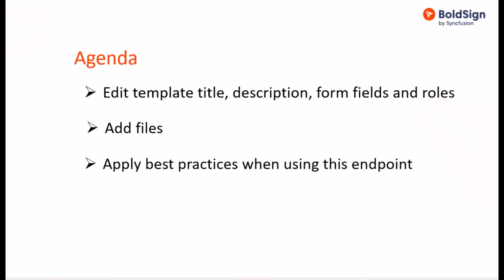Consider an HR onboarding system where the same document template is reused for every new hire. As the organization evolves, onboarding requirements often change. You may need to update the template title, modify the signing order, or adjust default signer details. Instead of creating and managing multiple versions of the same template, you can simply edit the existing template to reflect the latest requirements. This ensures that all future onboarding documents stay aligned with current policies while maintaining consistency across the process.